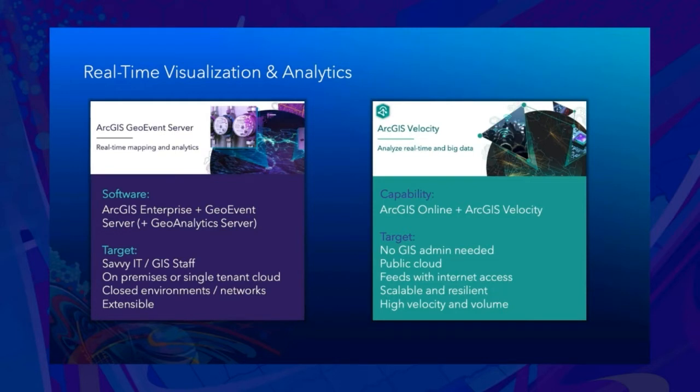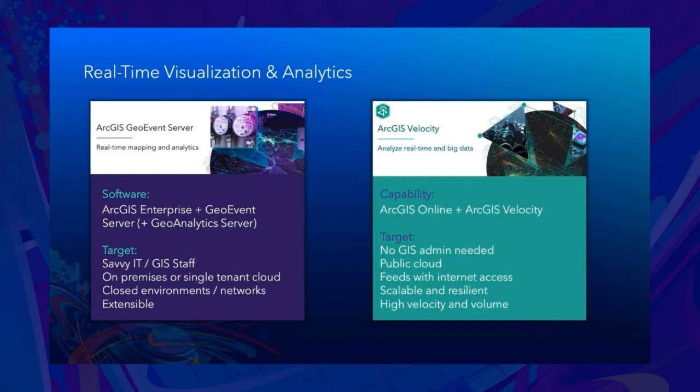Whereas GeoEvent Server should be considered an advanced admin-level product, particularly in terms of the necessary GIS and IT controls to support access to external feeds or different secure data streams. However, because GeoEvent Server is something that can be installed offline or in a closed environment and is fully extensible to expand its functionality beyond the core product, that is something a lot of customers need.